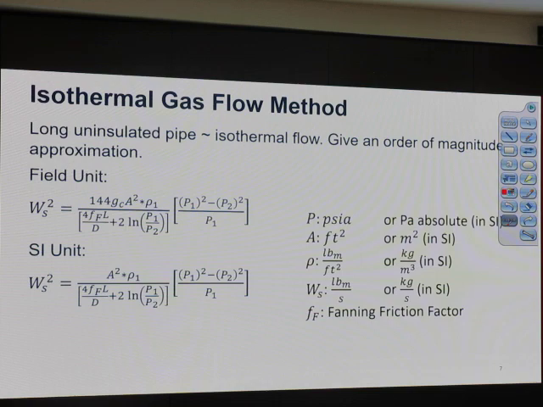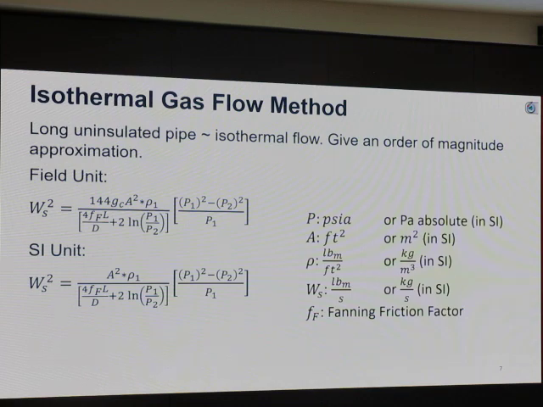The first one that I would like to introduce to you is the isothermal case. In the situation that the temperature is the same, we call it isothermal flow. When do we have isothermal flow? When do you think we have isothermal flow? On Tuesday, we have isothermal flow. Maybe. We never have isothermal flow. When there's a temperature change, or when there's a pressure drop, we have JT cooling, so we cannot have isothermal flow.